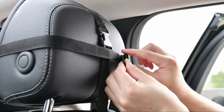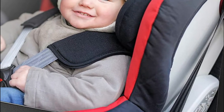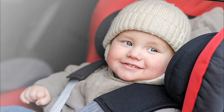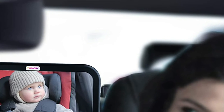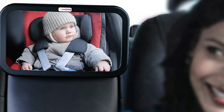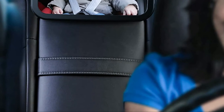Mirrors for car seats come with an extra buckle strap that securely ties to the headrest of your rear seat to ensure that the mirror will not move and disrupt your driving, even on rough roads. This mirror is designed for rear-facing car seats and is suitable for all types of automobiles such as trucks, cars, SUVs, and more. There is no need for additional installation tools, and it helps to make driving safer.